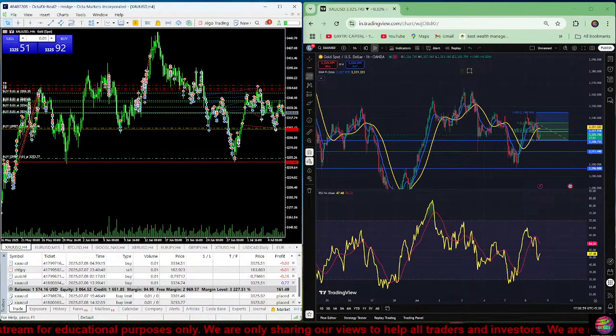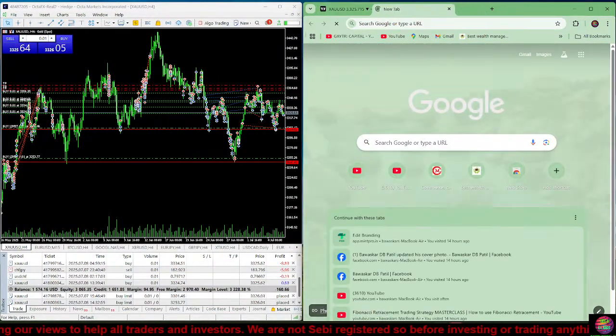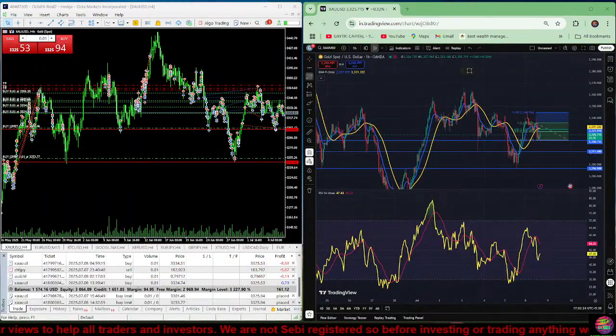It has 24/5 access, meaning you can trade Monday through Friday, any hour out of the day. So if you work a job, you can trade when you get out of your job. If you're up late at night, you can trade late at night. If you're up early in the morning, you can trade early in the morning. Compared to, let's say, options or stocks, you can only trade 9 to 5, which kind of sucks because if you have a job, you can't get involved in the market. You're simply limited to what you can actually do in the market.